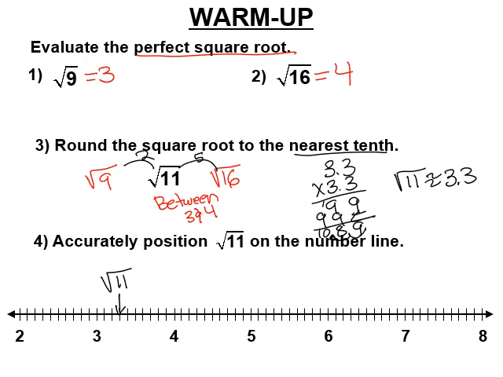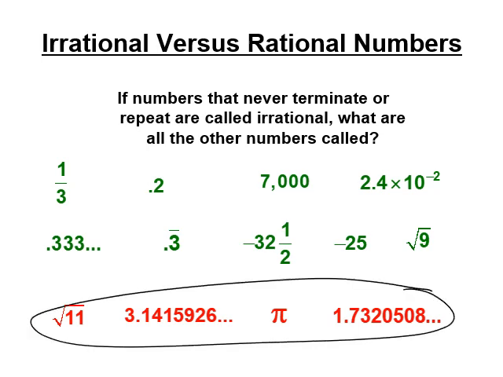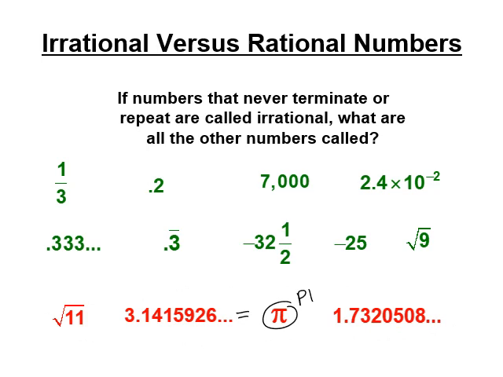Now the reason you had to do the square root of 11 as an estimate is because the answer is irrational — it's a decimal that goes on forever. All these numbers in red here are irrational. Pi, that's the symbol for pi, right next to it is the number for pi, is irrational. Any other numbers that go on forever without a repeating pattern are also irrational. The square roots that we don't know the answer to are also irrational.